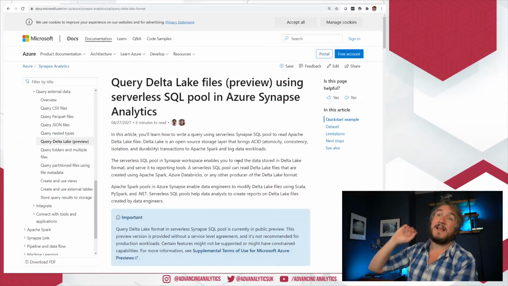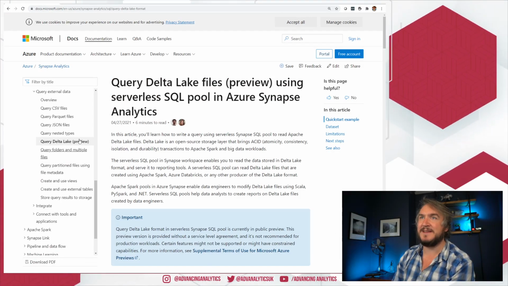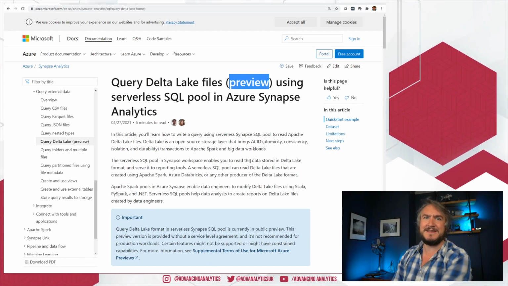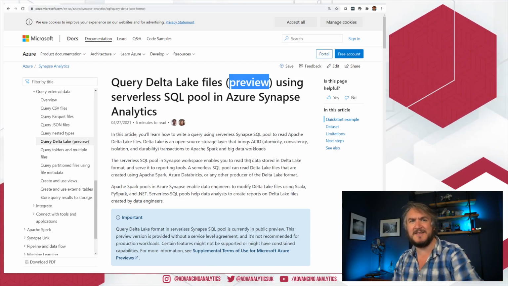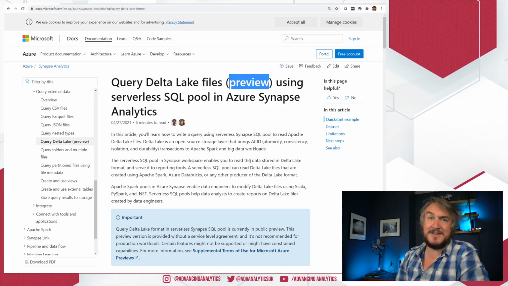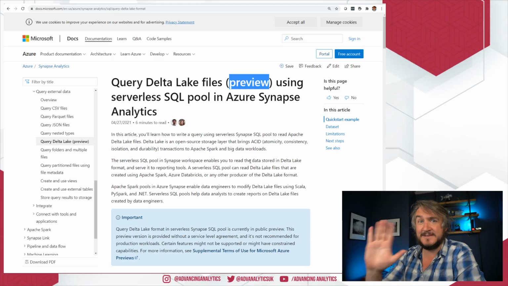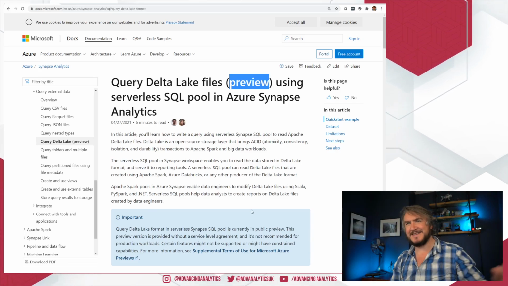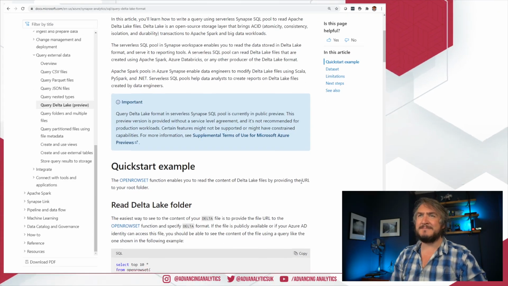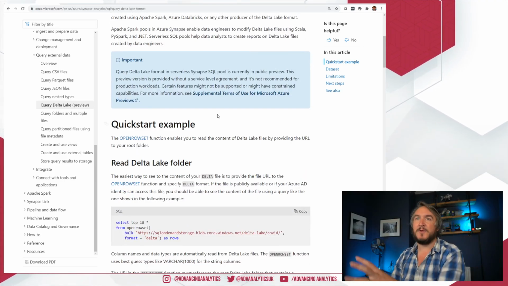Go have a look at it. So as always, there is a starting page with a nice big note saying yes, this is in preview. Please do not treat this as a production service. Do not grumble if there's things that don't necessarily work because it's in preview. So caveats, warnings, we're all good. We've been warned. So have a look through, go and see what you think.